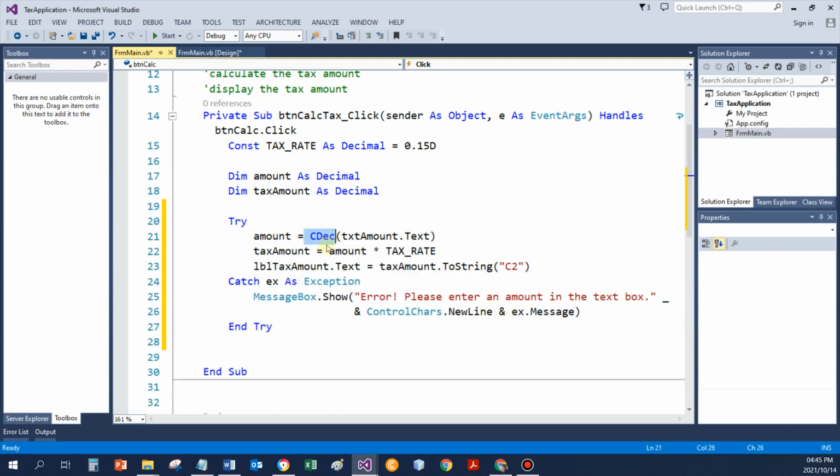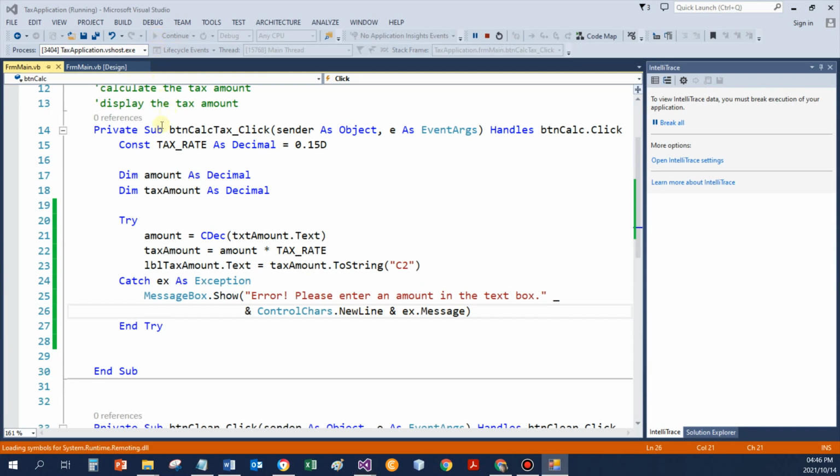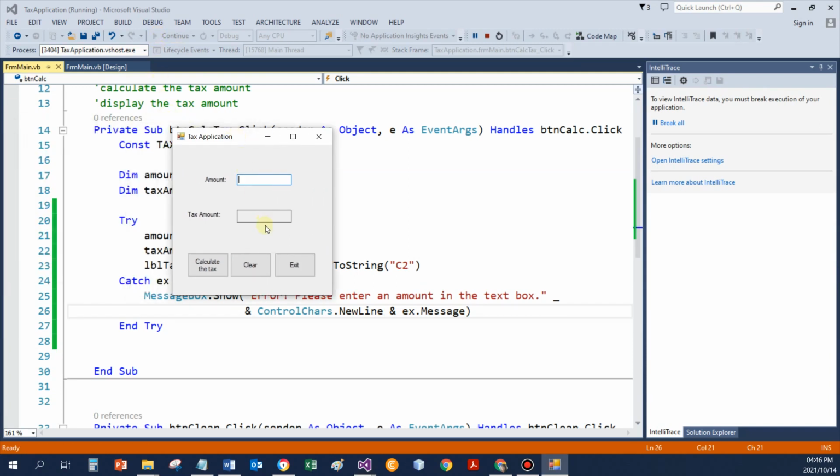This class convert, or this function convert to decimal, if it can't convert the data, it's going to give me a message. And over here, I'm displaying the message on a new line to the user in my dialog box. So now if I run the code, the following happens. First of all 77 is fine. No problem at all. No dialog message appears.